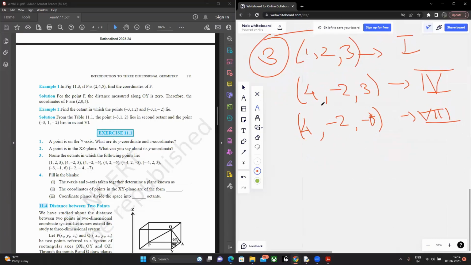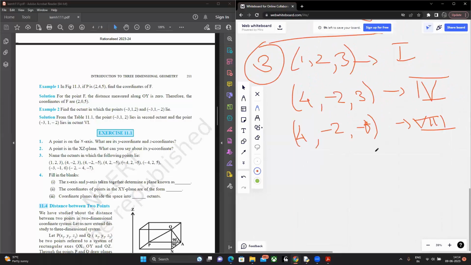Because this is minus z and this XY pair corresponds to the 4th quadrant in the Cartesian plane. If Z is positive, then it's going to be 4. If Z is negative, it's going to be 4 plus 4, that's 8. Basically, you can remember it that way. Just take XY, figure out which quadrant it lies in, then take the Z. If the Z is positive, then the same quadrant number is going to be the number of the octant. If Z is negative, add 4, that is going to be the number of the octant. That's a shortcut technique.